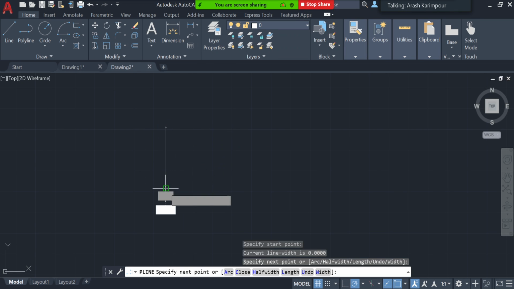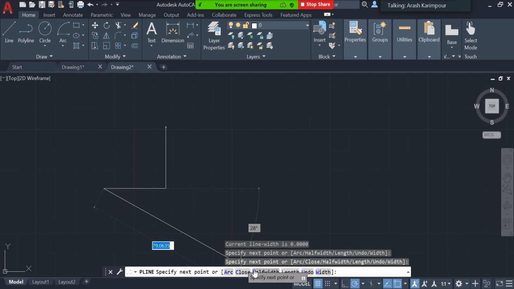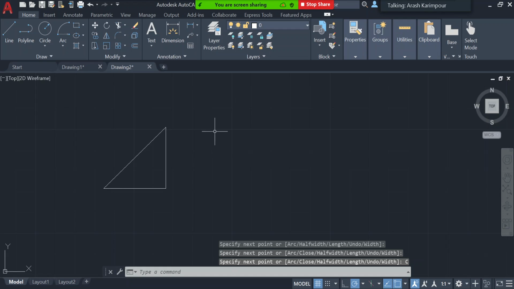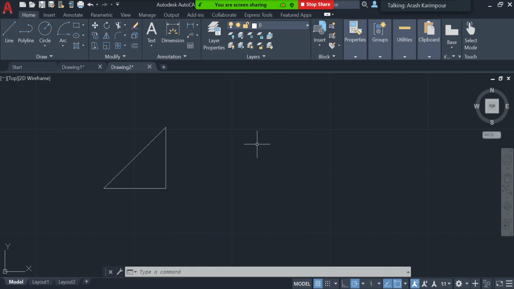the rectangle. So I assume it's a rectangle and then I close it. So I assume this is a rectangle and then I want to mirror it to the right side of that. One way of doing that is, whenever we want to mirror it, we have to mirror it with respect to some line. It doesn't matter if the line is there or is not there, but you have to have it.